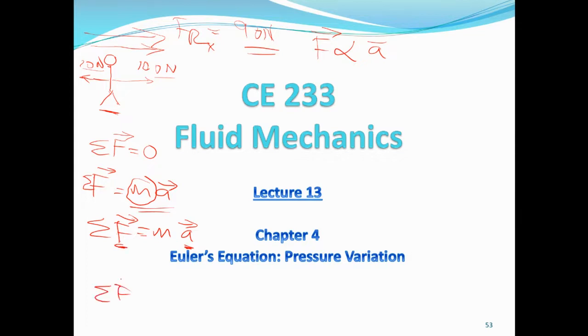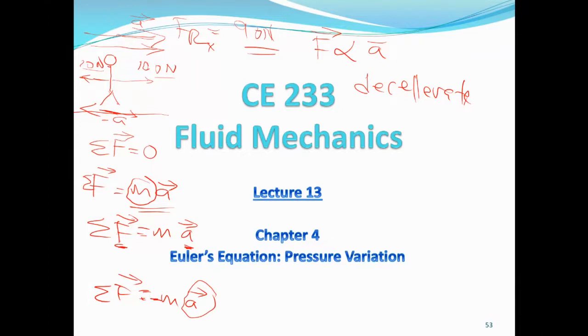What about if I have F equals minus MA? It means it is acting in the opposite direction, and that is for deceleration. When the velocity is increasing with time, we say it accelerates. When the velocity is reducing with time, it decelerates. We say deceleration. Okay, opposite of accelerate. If acceleration is in this direction, then deceleration, which is the negative of acceleration, is going to be in the opposite direction of acceleration.